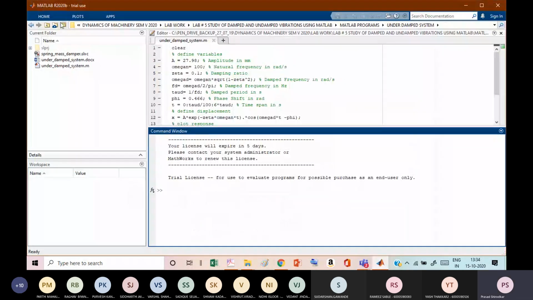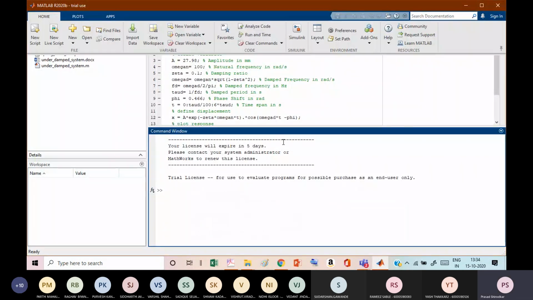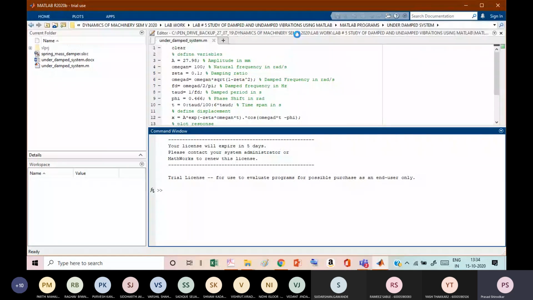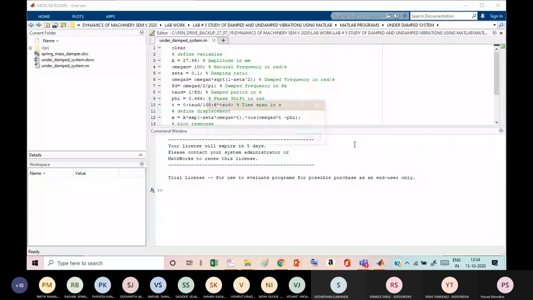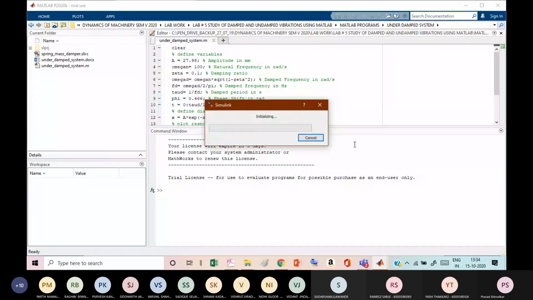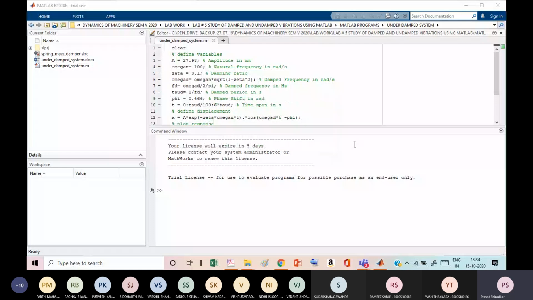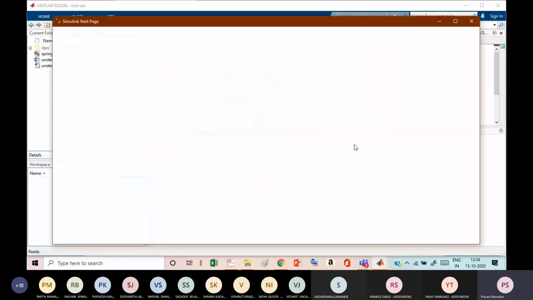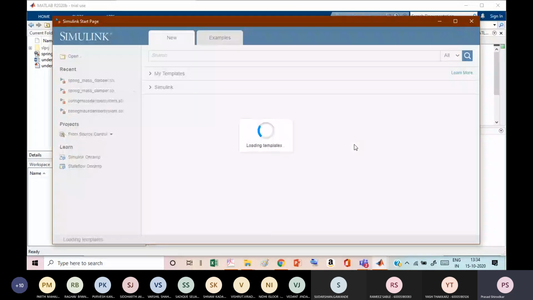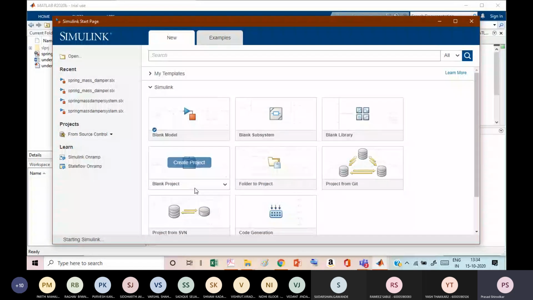All right. So those who have opened their MATLAB, you have to click on Simulink. On the home page, click on Simulink. Do this in advance because it takes a while to compile the binaries since you are running it for the first time. Okay, and in that, click on this blank model.